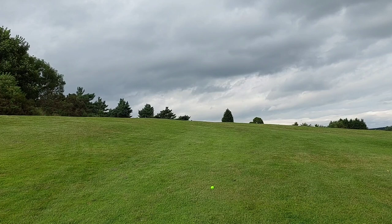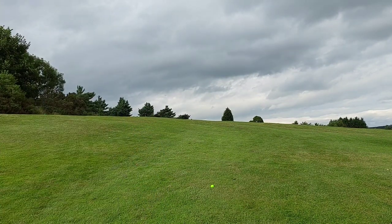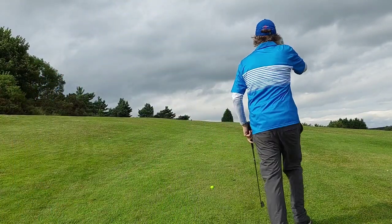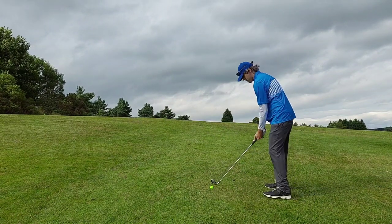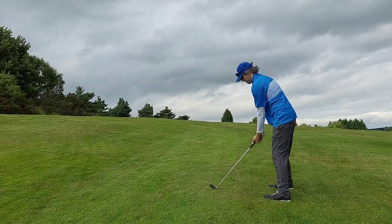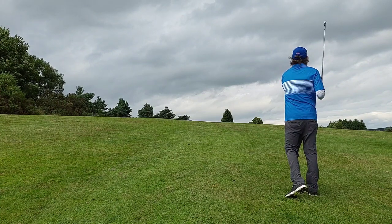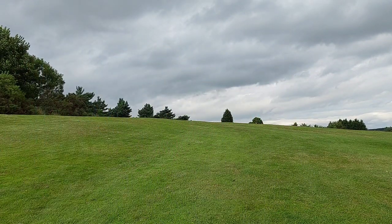Jesus, the drive's gone nowhere. Right, 172 yards. Which way's the wind blowing? It's hit the bank. It's a steep bank. I just couldn't get it up there. Wind's helping us. Take a seven. God almighty, absolutely knackered. What a kick that bloody was.